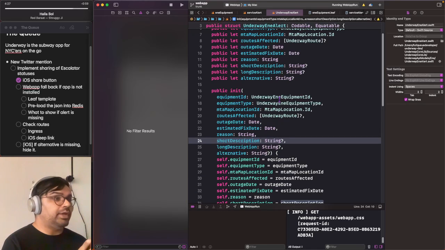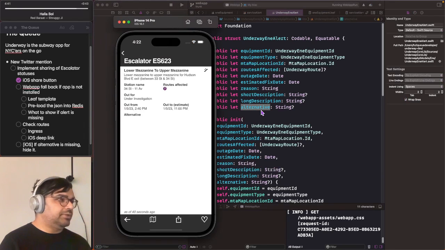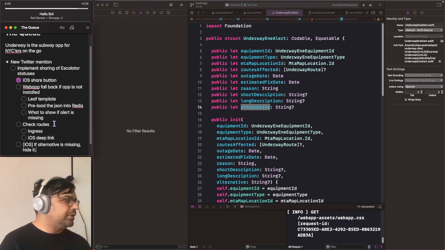Oh, so we have to do a database lookup because all we have is the location ID. So we have to look up the station name from that. That's right. And then show the alternative if it exists. And the routes affected. I guess we can write those down.